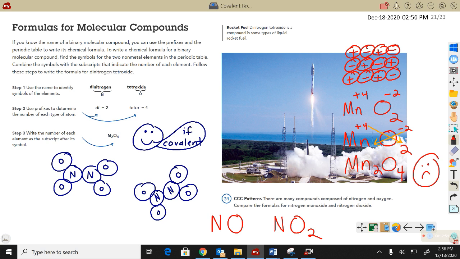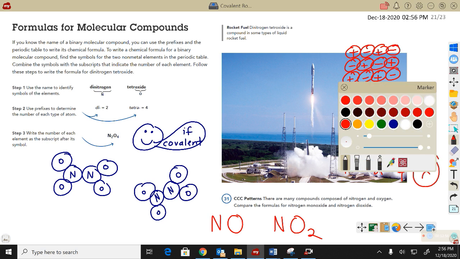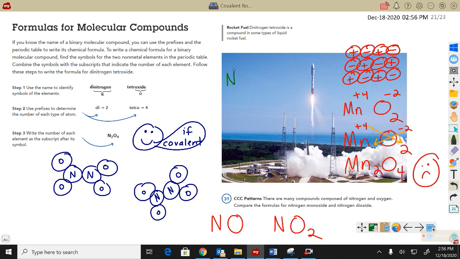And they'll say like, okay, I have nitrogen and oxygen. And they'll be like, nitrogen is a -3 and oxygen is a -2. And then they'll get really stumped because they'll say, well, I don't know what to do. I mean, they're both negatives and I can't bond 2 negatives together. Well, you're right. You can't bond them ionically. You cannot bond nitrogen and oxygen and give them a full outer shell by transferring electrons because they both need to gain a few.